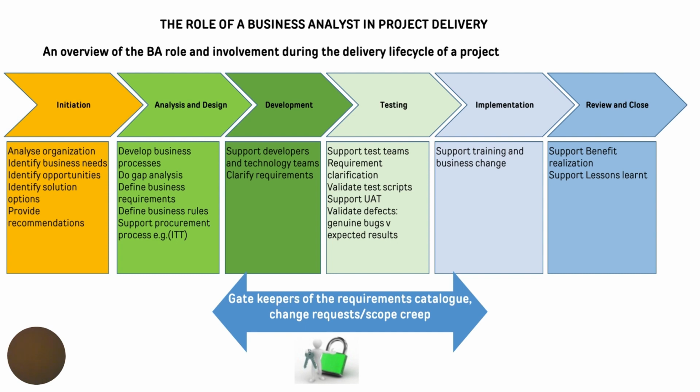And then you've got the testing phase. Now, in this testing phase, usually you have the testers who work here, but the business analyst would normally support the test teams, help them to clarify the requirements, make sure that the test scripts are validated. They also tend to work a lot with the users in this area. And so business analysts are very important in doing what we call user acceptance testing. So they work with the users to make sure that the system meets their requirements. So they help them to test the system.